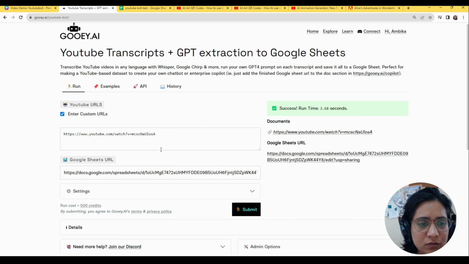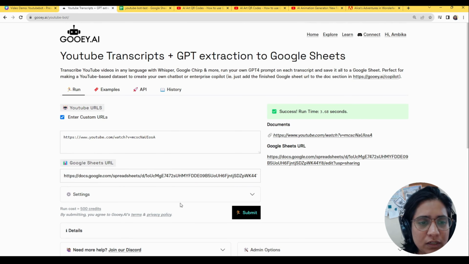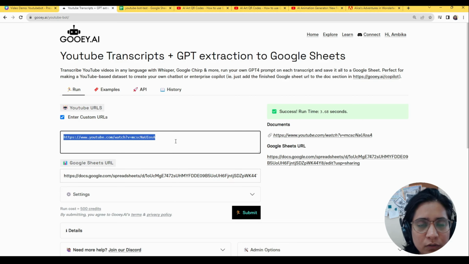Now, the format is super simple to use. All you need is a fresh Google Sheet which has edit access, and you need your list of YouTube videos, or if you want, you can do PDFs as well. So I'm going to give you a test of one PDF and one YouTube video, and then I will proceed to show you some other settings that are available.